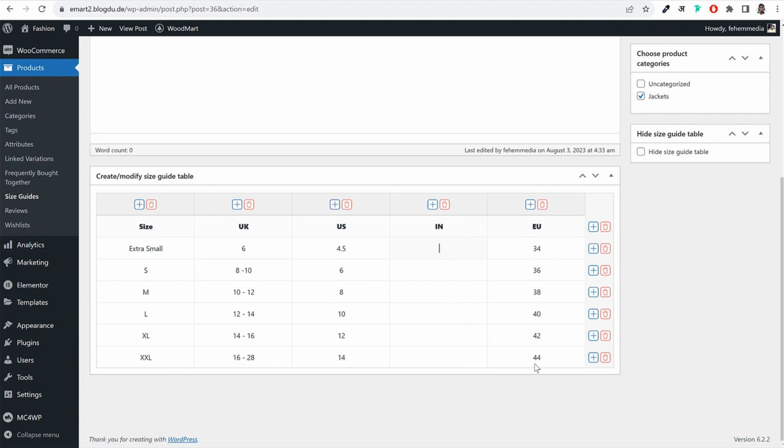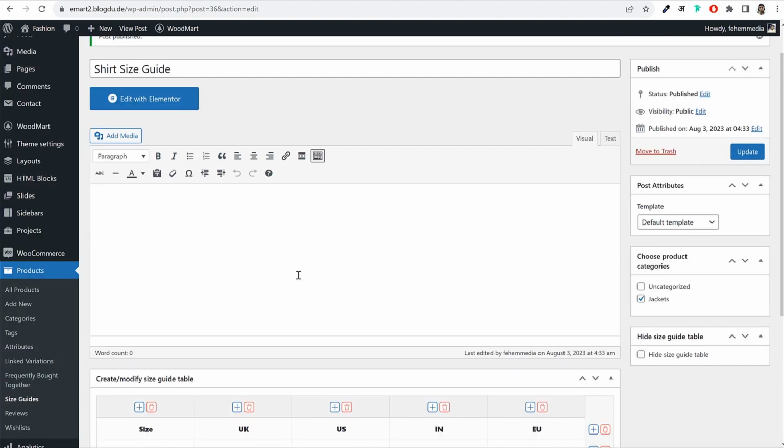If you want to add a new row, you'll click on this button, add row, and a new row will be added. And maybe I'll add this one. Okay, it has already added the maximum numbers, but if you want to add a new number, anything like that, just to give you some example, you can do it like this. Right, once it is done, you can just click on update.